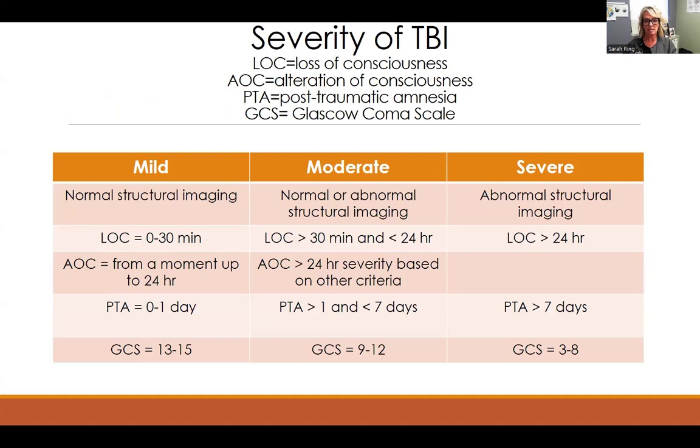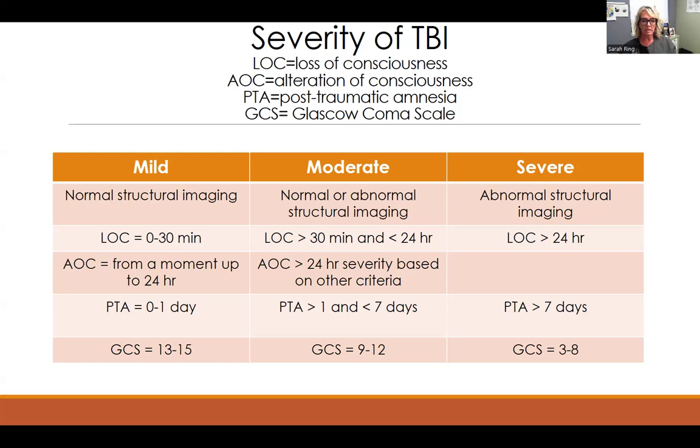All right, the current practice is to classify TBIs as either mild, moderate, or severe in nature. And the Rancho levels span across the severity levels. And we will certainly talk about that a little bit later. But for clarification, those mild TBIs result in 0 to 30-minute loss of consciousness for individuals. So individuals may or may not experience loss of consciousness. They may have an alteration of consciousness from a moment, that dazed feeling, up to 24 hours.